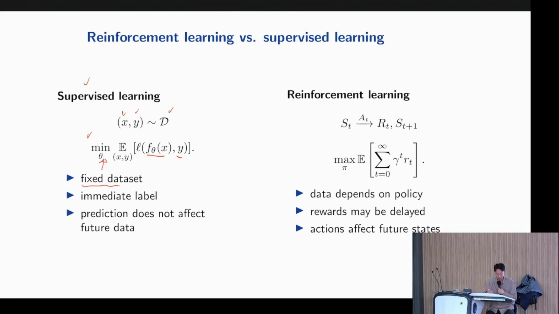So there's a fixed data set and immediate label for each data point, and how well or how poorly we perform on each data has no consequence. It does not affect any other data. So each data are independent. So if we screw up, let's say I'm presented with a person image and I predict cat, it has no consequence on my ability to predict the next image.